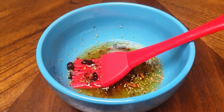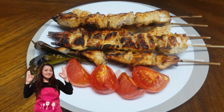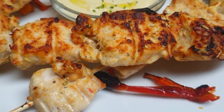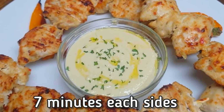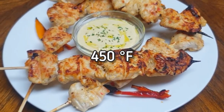And this is it, my Malai Boti. It's cooked extra well done, for you to have this super tasty and juicy cream chicken skewer. The next skewer I grilled, I cooked only for 7 minutes on each side at a temperature of 450 Fahrenheit.